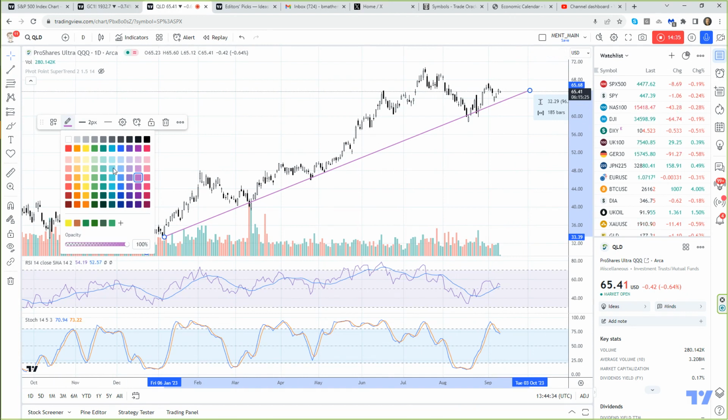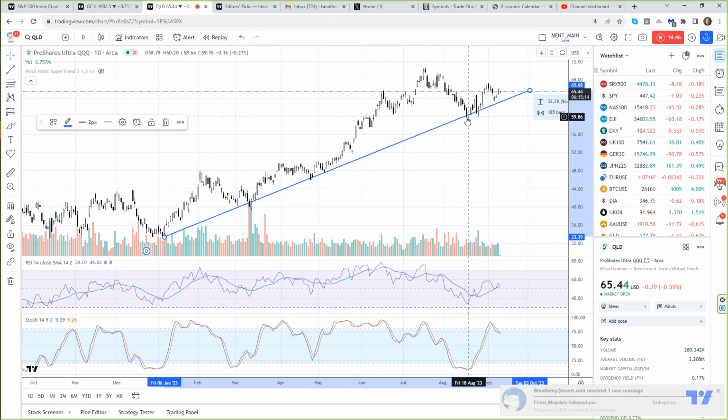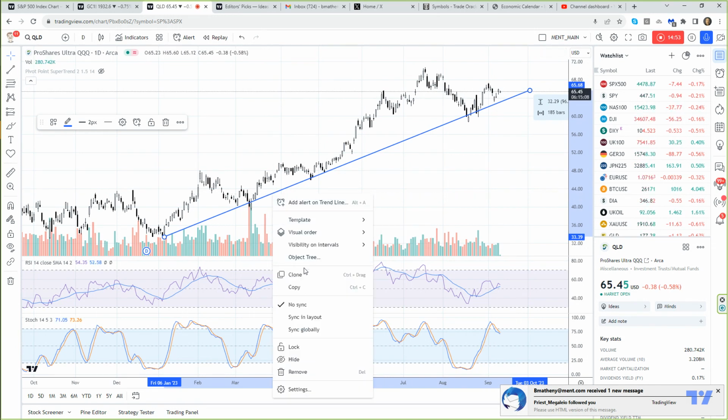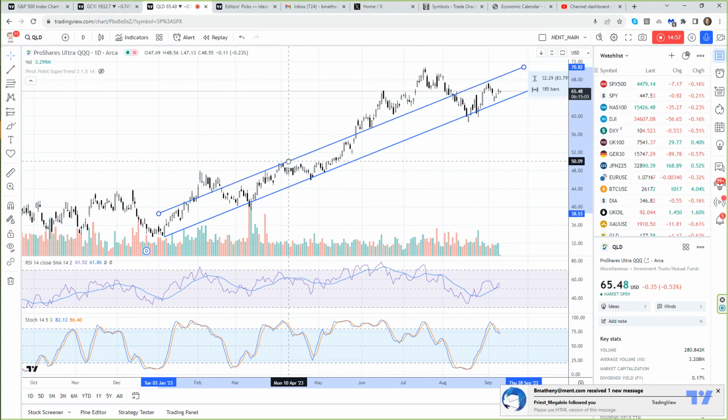You see how I'm looking for the rejection areas? You pick a low, you find a rejection area, then you try to find secondary and third confirmation. Then eventually, if you're lucky, you'll get fourth, fifth, maybe sixth confirmation. So there's our channel. We're in an uptrend. We clone this, come up here, try to find our rejection area.